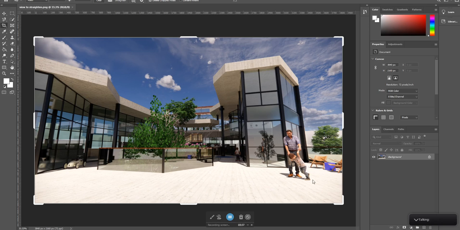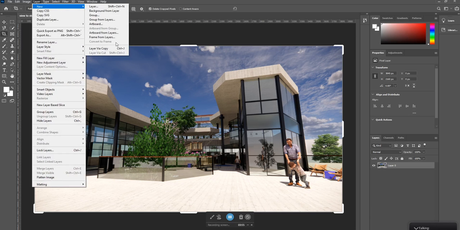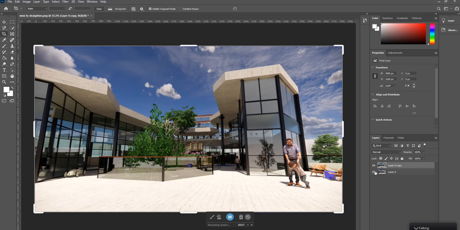Once I've opened the view in Photoshop, I can begin to manipulate the vertical lines. I always like to make a copy, layer new via copy, turn this guy off, just in case you have to revert to any previous version of your image.